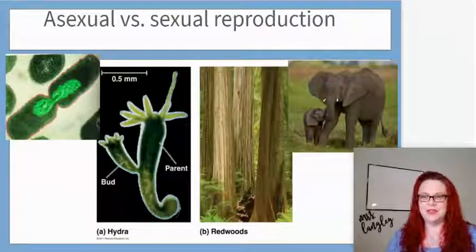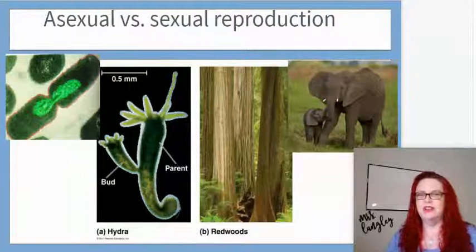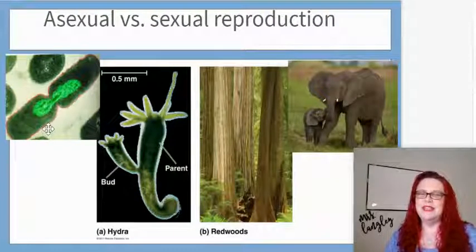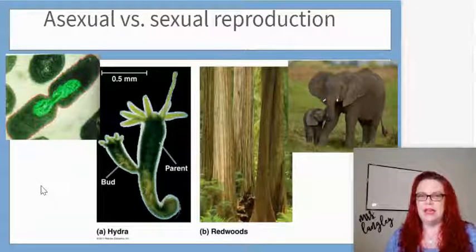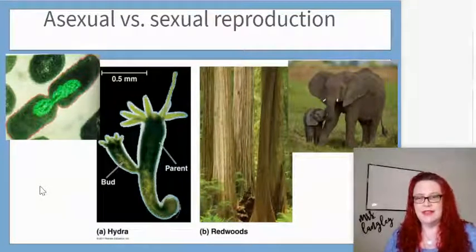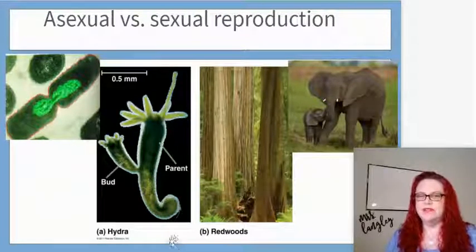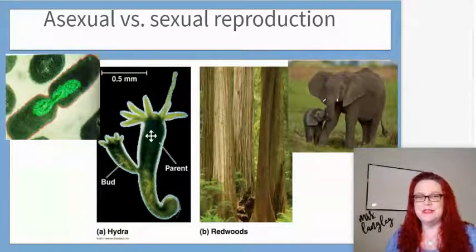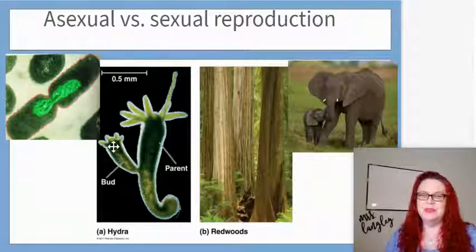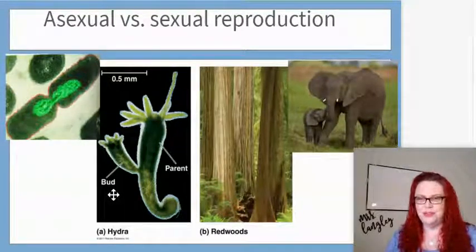Now here we have some examples of both asexual and sexual reproduction. First here, we can see that we have a bacteria that is undergoing binary fission. It basically just copies the DNA, moves the 2 copies to the sides, and then cuts in half. This one here, this is budding. This is called a hydra. It lives in aquatic environments. Now this hydra is photosynthetic, and you can see here that it's growing, and then off the side of it, we have what we call a bud. And this bud is going to be just more cells like this. It's going to produce, and then it'll fall onto the floor of the environment, and a new one grows, just like its parent.